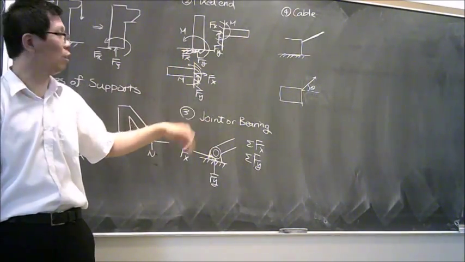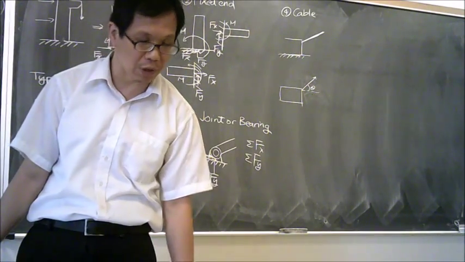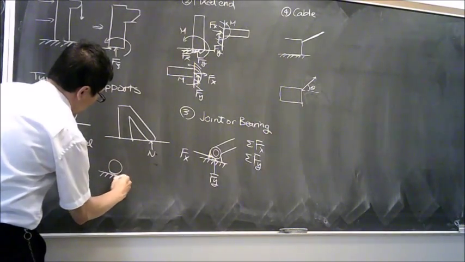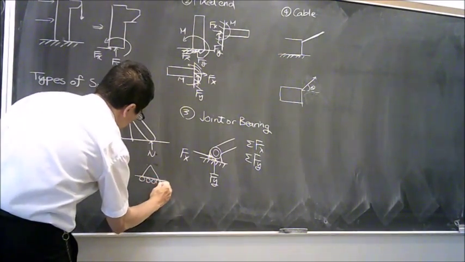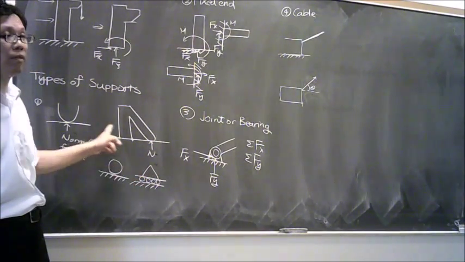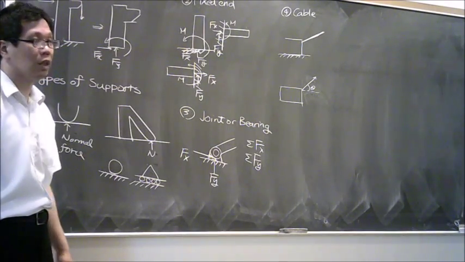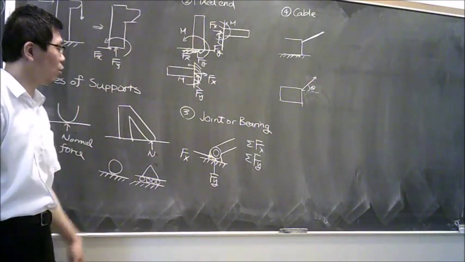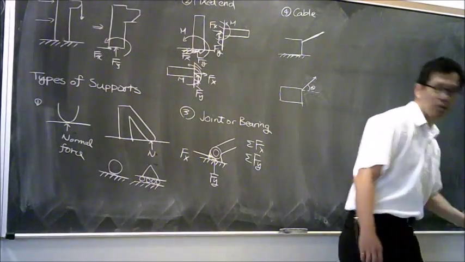So those are the four important things that we actually use in this chapter. There are a few more types that you can find in the notes or in the textbook. Sometimes you will say it's a ball. When it's a ball, it's the same representation. Sometimes you're going to see there are rollers under the connections over here. In that case, they are the same. So there are different representations like this. For individual ones, just be sure you know how to read the configuration and draw the correct free body diagram. That's one of the most important things for this chapter. Okay. We're going to talk separately then.